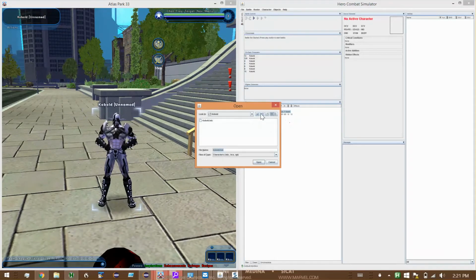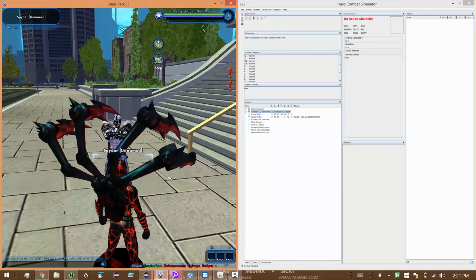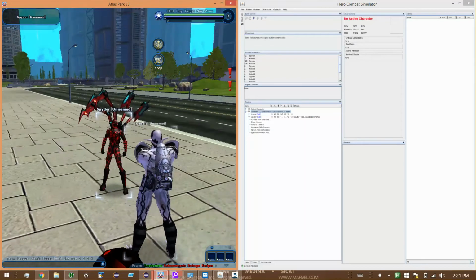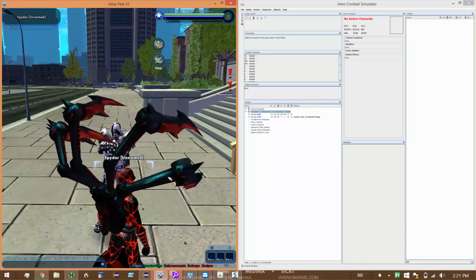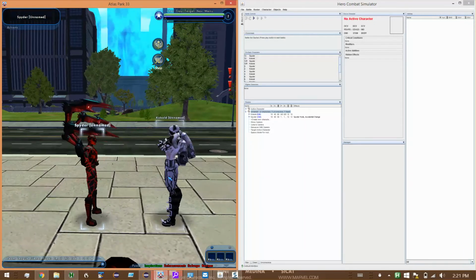And now I'm going to add a good guy. So I'm going to go into my Heroes folder, and look, I've got a character called Spider. I think we can all infer where his influences come from. Okay, so now I've got my good guys here. I'm just going to get them a little closer to each other so they can get into some hand-to-hand combat. There we go. So now they're ready to go.